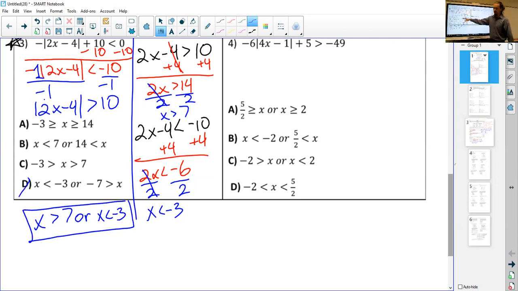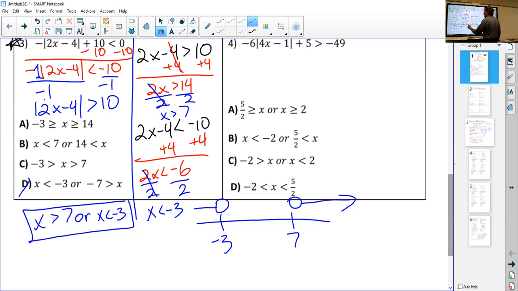And then you look at C. This compound statement has x is less than -3 and x is greater than 7. Isn't that the same thing? And the answer is no. Okay, and let's explain why. So when we graph this answer that we have, that's correct, x is greater than 7 or x is less than -3, we're saying that x is some point off to the right, anything bigger than 7, or anything smaller than -3. It's one or the other, okay?